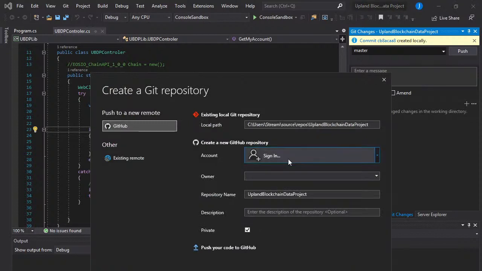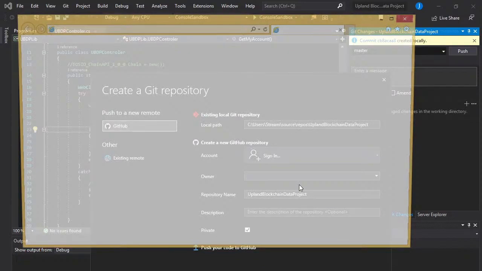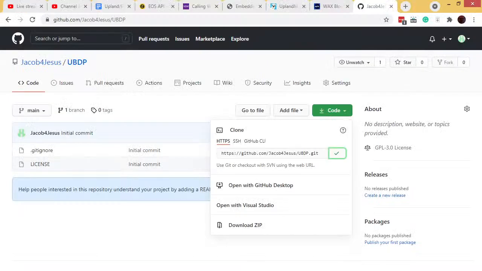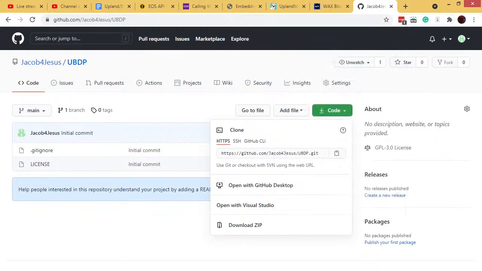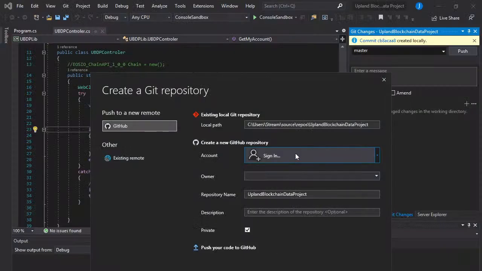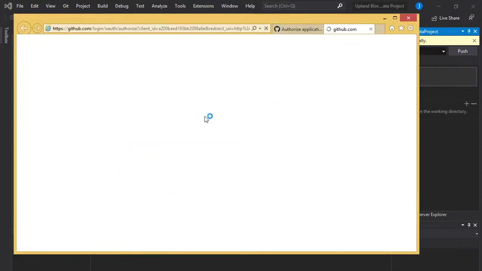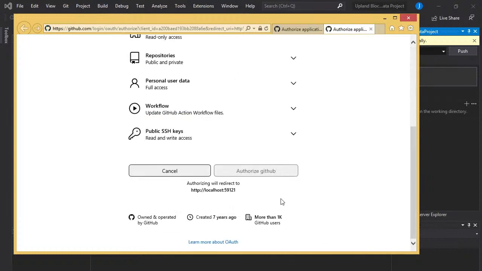And it wants me to sign in again. This authorize button is still not working. So I'm going to have to figure that out. Okay, so I'm not going to be able to push my code today.